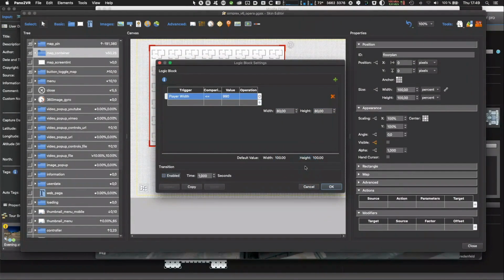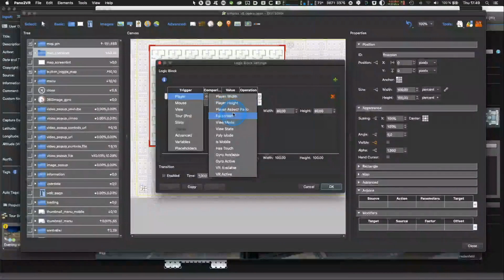You can get all this stuff responsive, dependent on the player width, player height, and player aspect ratio, to get a grip on the landscape and portrait changing with tablets and smartphones.